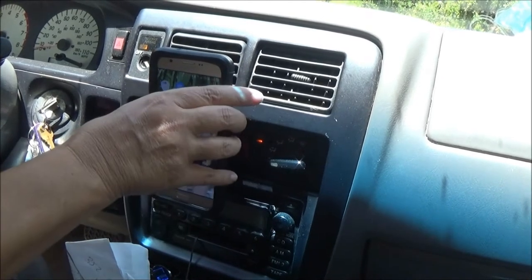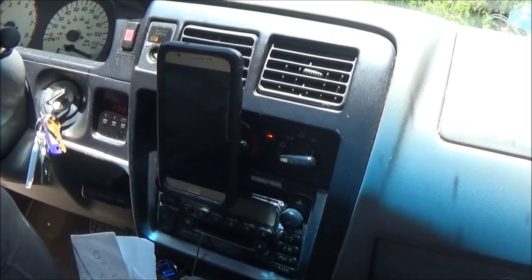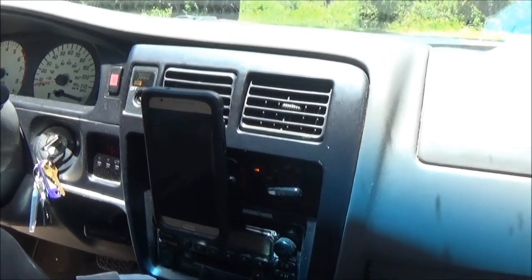Yeah, not too bad. Need to go drive around and see how well it works. Go for a little drive. How about that? And we'll see. We'll go over a few bumps and see if it'll stay, because I don't want it to fall. I mean, there are potholes and stuff like that, so we'll try it. So we'll be back.